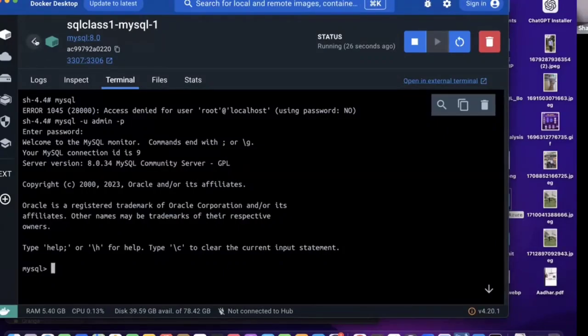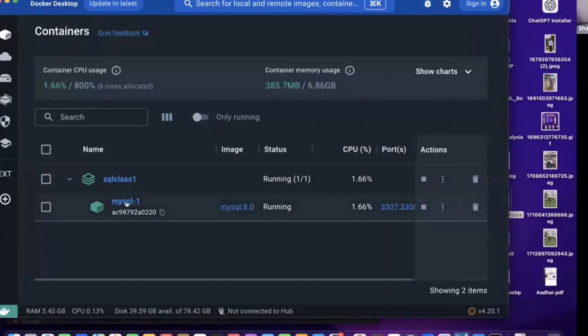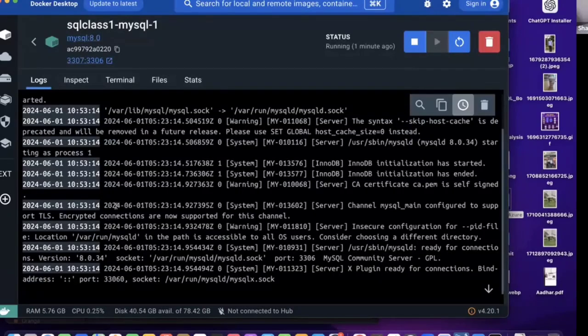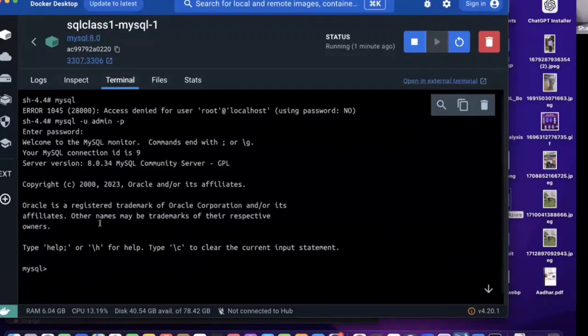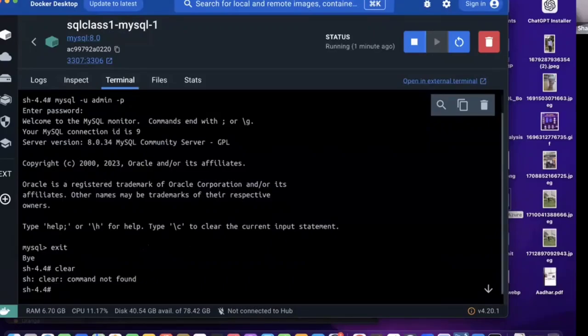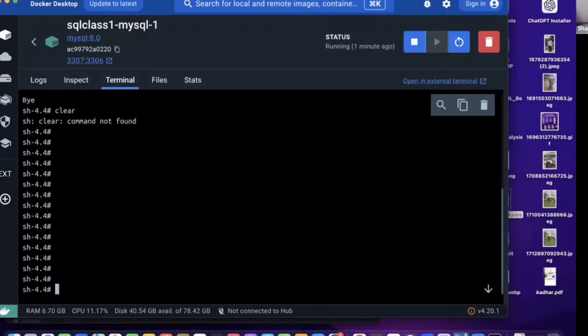Let me quickly come back and show you this step. You will see your MySQL container is running, and it is using the image of MySQL. I can simply click on it, you will see the logs, and from here you can go to the terminal. Let me exit once.